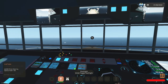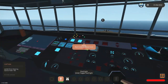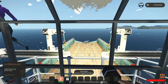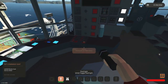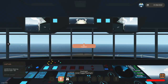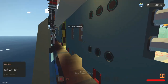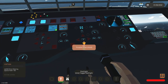Do you want to try and figure out how the crane works on the back? Yeah, I saw some controls for it. Did you? Do you know where... Yeah, I think so. Let's go have a look-see. Okay, so... No, this is for the coal bridge. The coal bridge? So that's for you to talk to me up here. Oh, hello? There's your plane. I see your plane. Oh, nice.